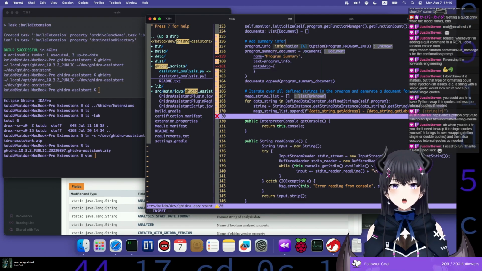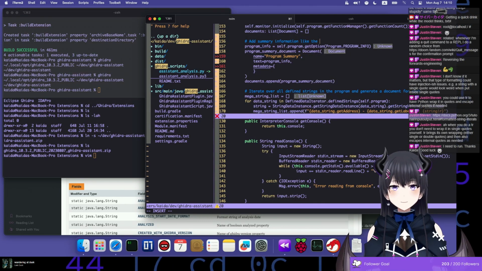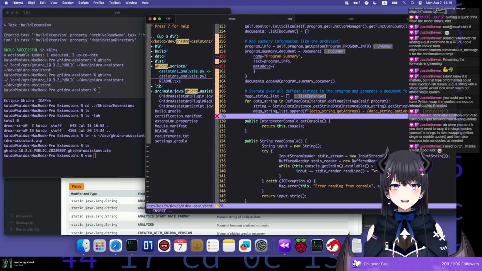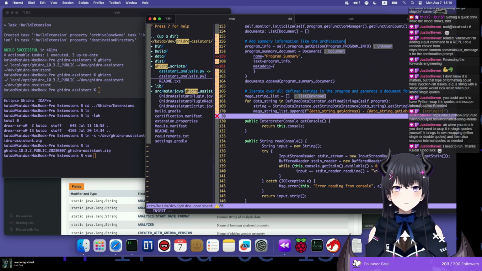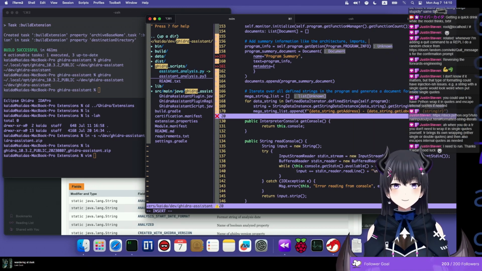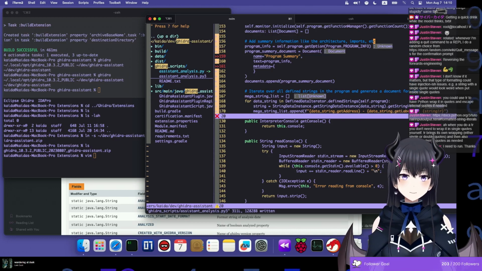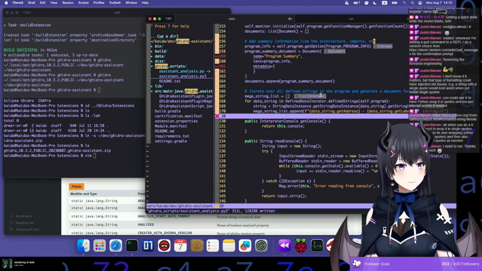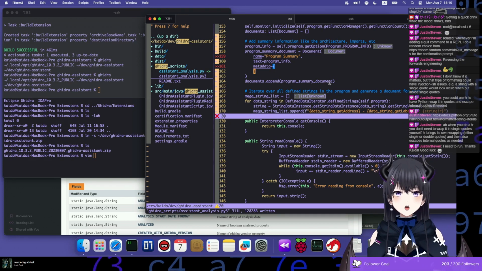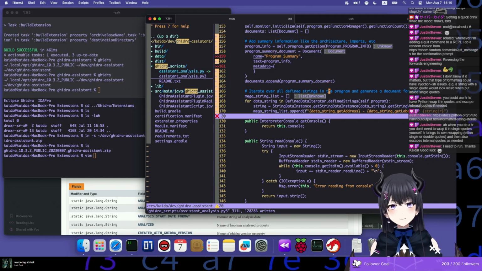Add summary information by key architecture, thoughts, etc. So that will be useful for it to know about.